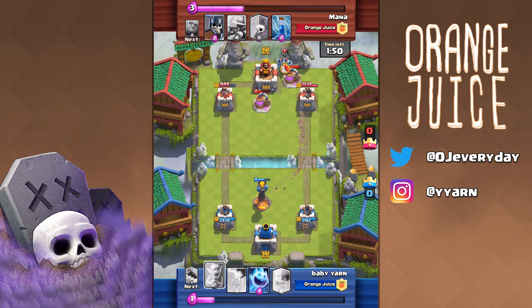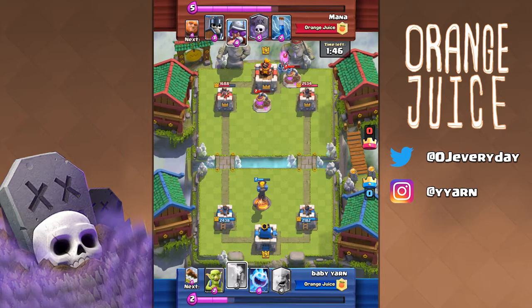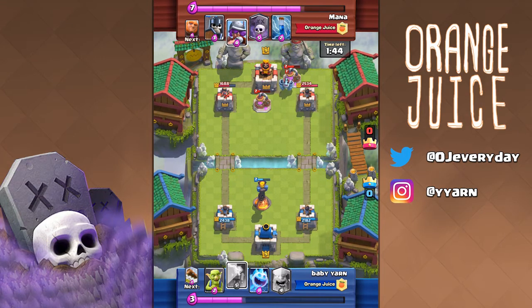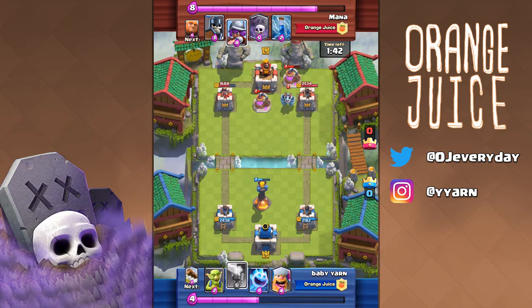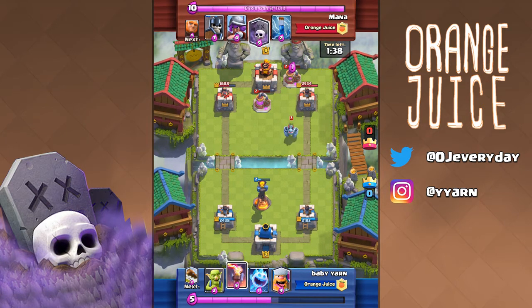I need to get rid of that pump at all costs, so I plant my Miner in the gamble position. But he knew I was gonna do that, and he shuts down my Miner. Now it's really bad, and he has a Mega Minion coming my way with full elixir. My leftover Inferno Tower had just enough health to take out the Mega Minion.